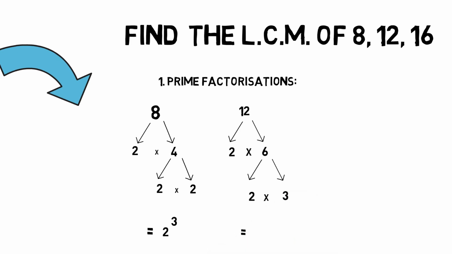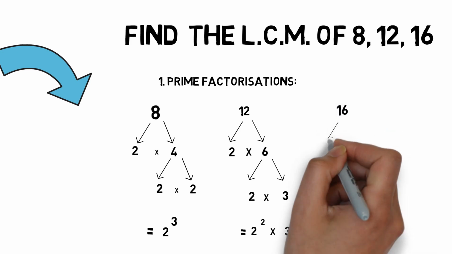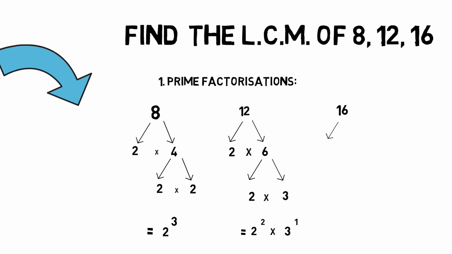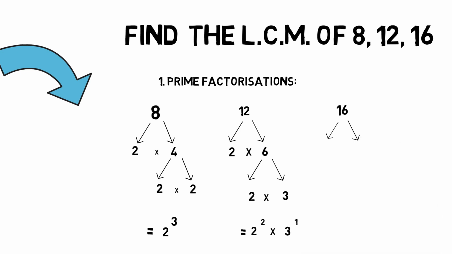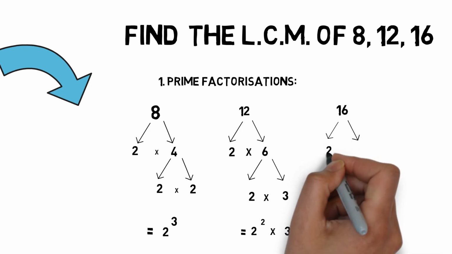So now our prime factorization is 2 to the power of 2, because we have 2 2's, multiplied by 3, because we have 1 3. We write the little exponent here as 1. Later on we leave it away because we're usually lazy, and we don't write the 1. Alright, let's do our prime factorization for 16. We've just seen it in our review on prime factorization.